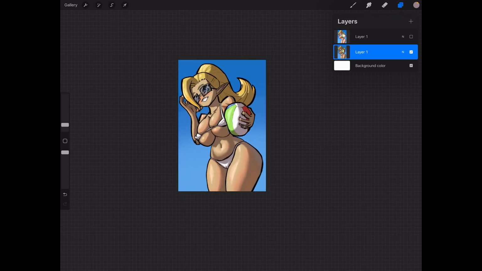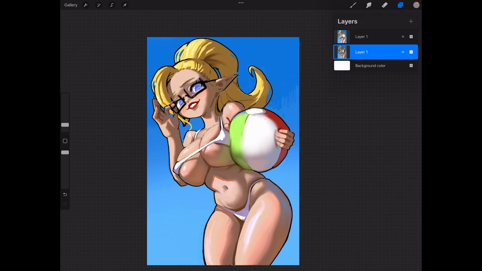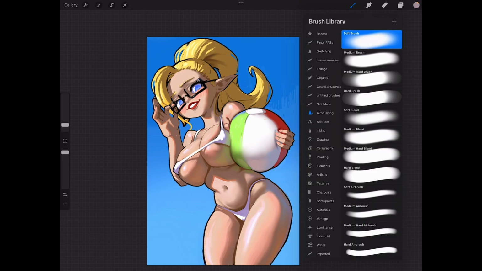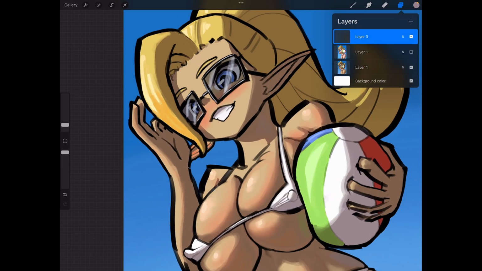Another thing that I did, and if you have seen my other videos, you might remember this, is that I like to give more purpose to my poses. If possible, add some narrative elements to the pose. So you can see that in the original, she has her right hand touching the side of her head, and it is not very clear what that hand is doing. It might be touching the side of her face. It might be touching a strand of hair. It might be touching the glasses. But if that is the case, I wanted to be very clear about it.